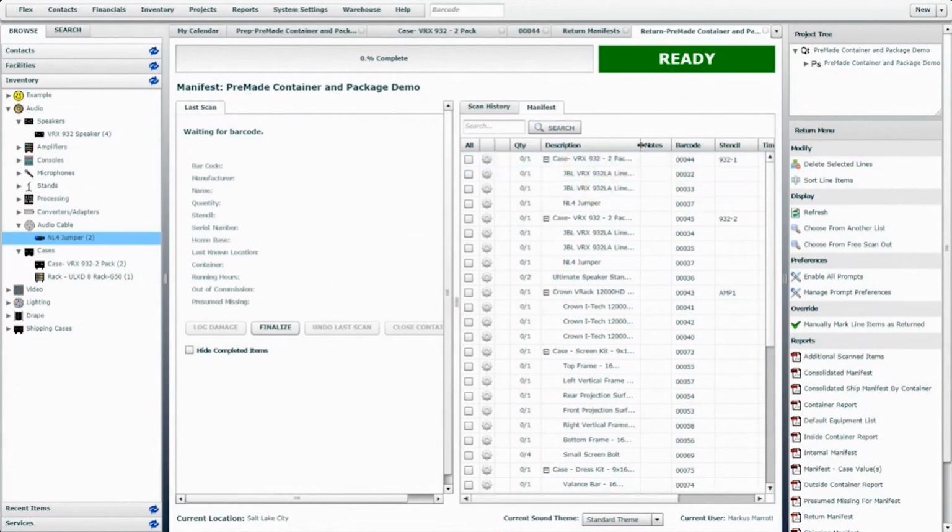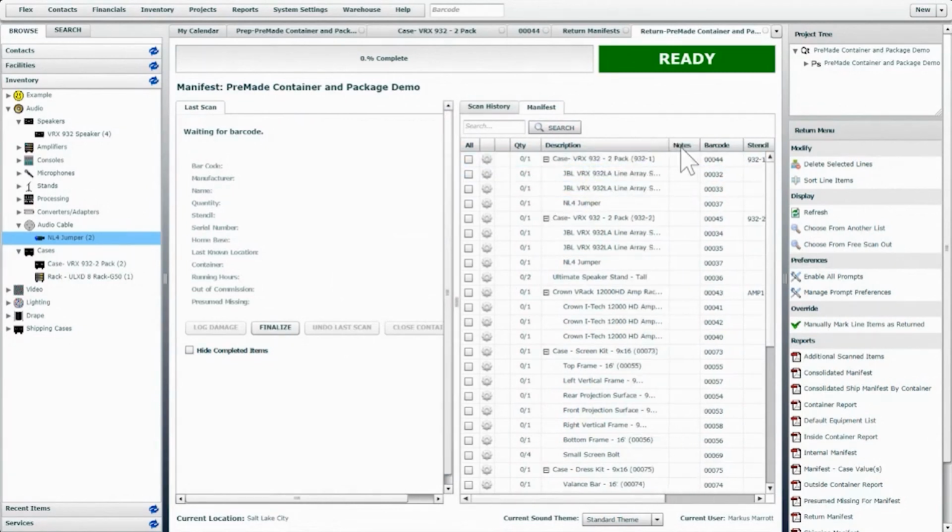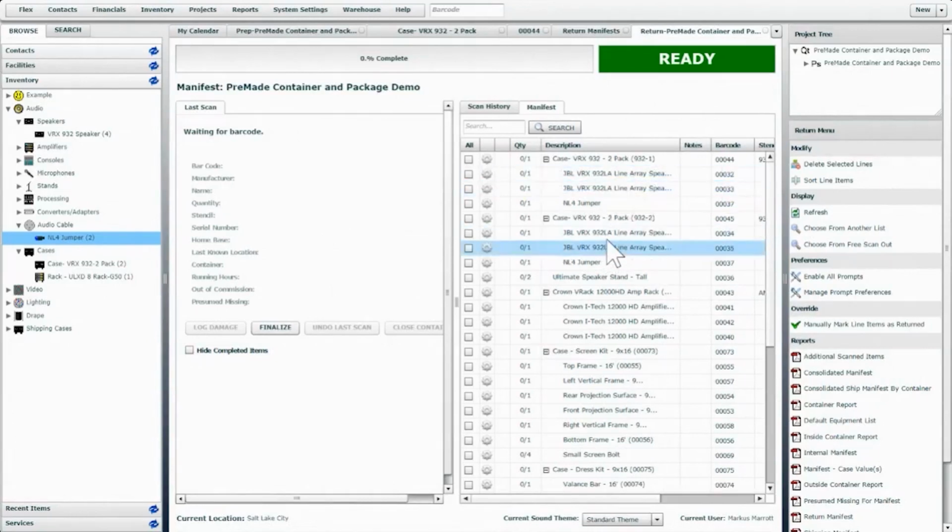So the key on our serialized storage for our speaker cases is that we know we've got 2 speakers here and 2 speakers here, but all of that will come out of the cases on the event, okay? And so then those speakers, those cases will go into storage, will go put away. And when they come back, there's little to no chance that we're going to guarantee that we put the same cases back in the same place. Now, at 2, maybe there's a little bit of a chance. At a larger show, there's less of a chance. And overall, we don't really care. It's not a big deal, but we don't want to make assumptions on that.